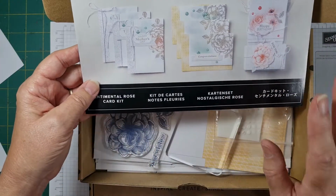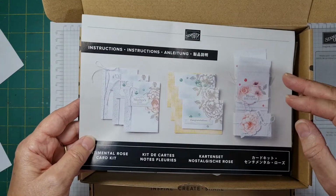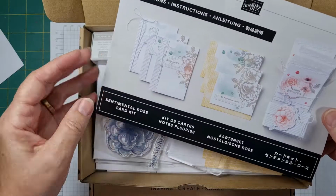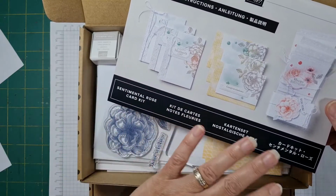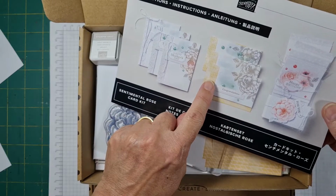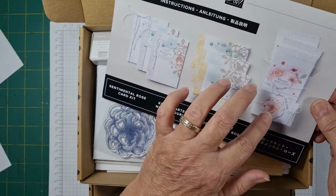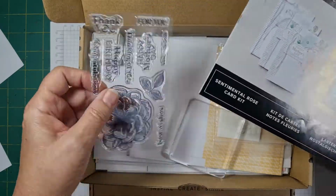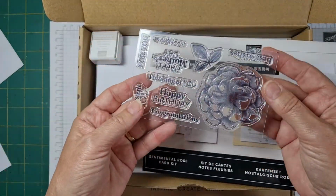And this is one of the ones that I'm saying is a stamping kit. What I mean by stamping kit is that your kit will come with everything that you need to make nice cards and a gift box that you can give to someone. But then when you finish all the cards, you have a beautiful stamp set.